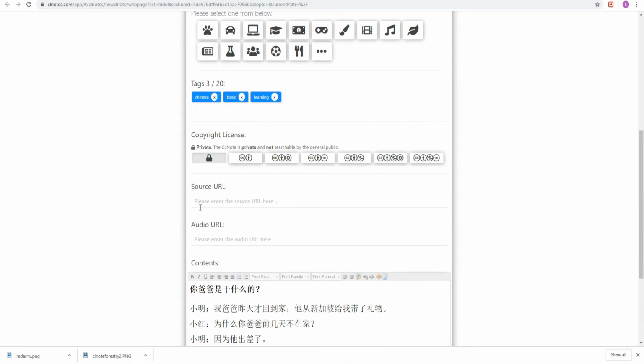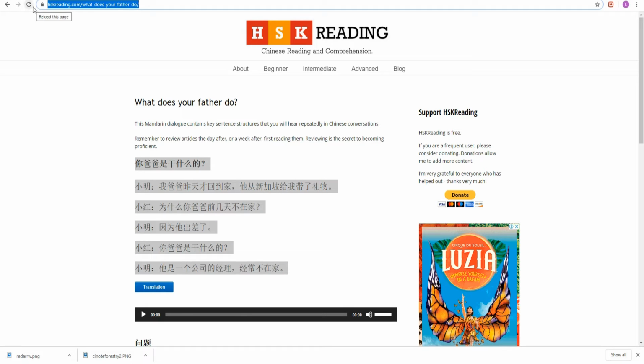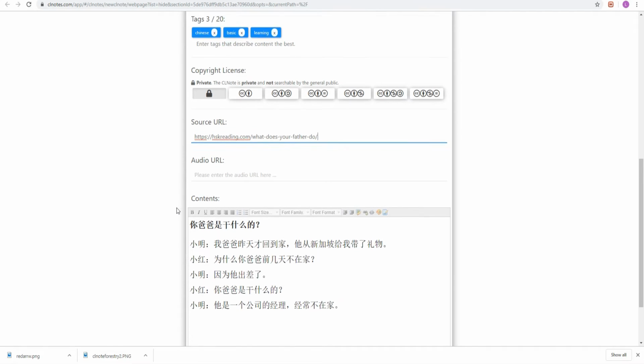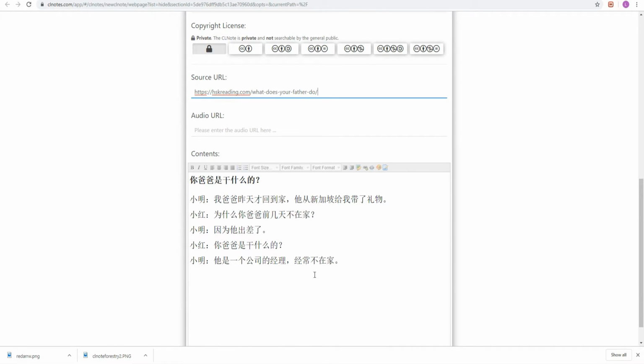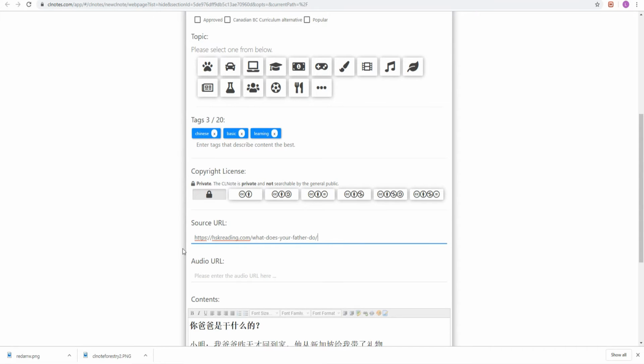And also just, out of respect for the original source, we added a source URL. And this is where you would go up to the top of the screen and maybe copy. I'm going to press Control C and Control V here and just write down the source. And this lists it on the resource as well. So the students know where to find it later if they want to search for it. It also helps you if you want to search for it later.